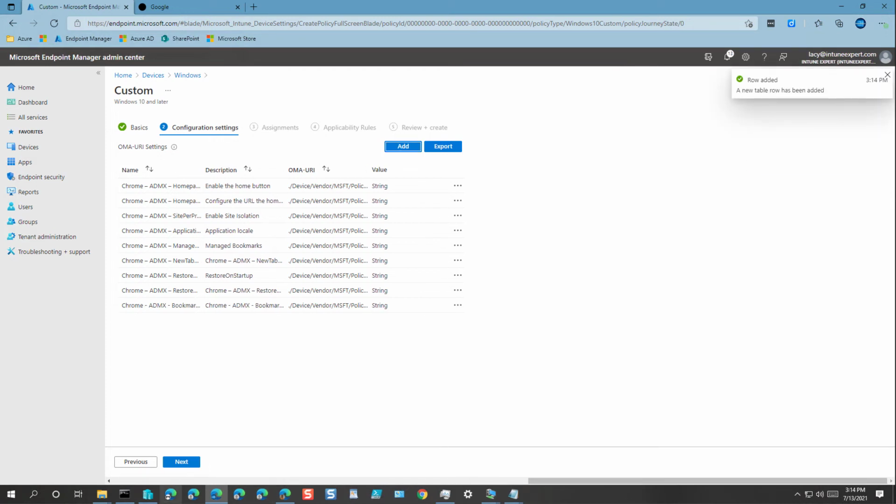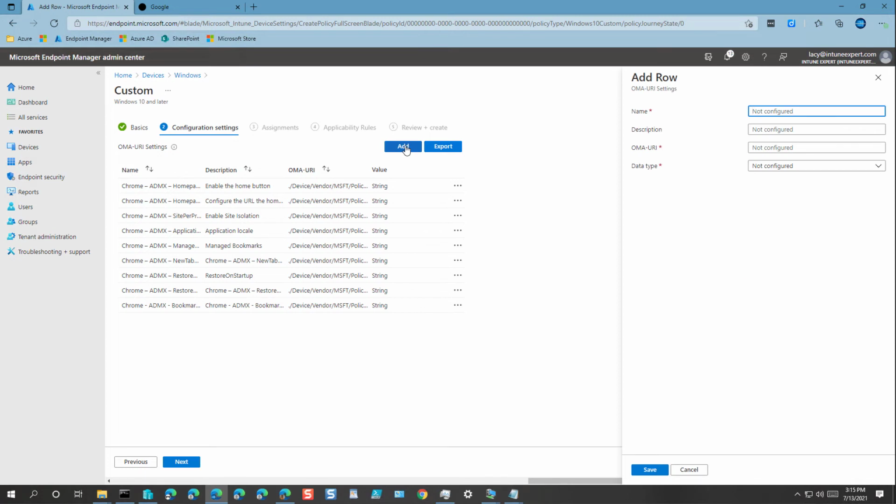Click save. Now, last but not least, I have to set the home page is new tab page option. And what this option does, or this CSP does, it enables the home page button when clicked to actually go back to the home page.